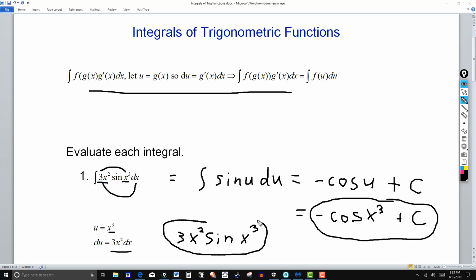Now I want to point out to you that sometimes it's a little bit harder to take the derivative and get the integrand function, depending on the type of substitution you used. It can still be done, but in some cases it's going to take you longer to check than it would to solve the problem this way. Okay, so just keep in mind that it doesn't always work out this easily where you can just take the derivative and get your integrand function without doing some kind of algebraic manipulation, but you can check it.